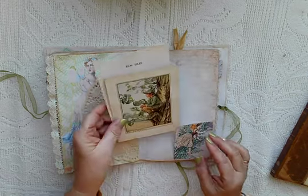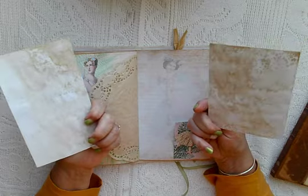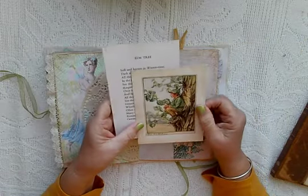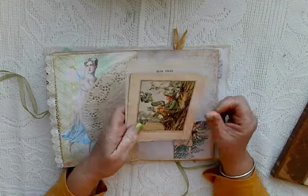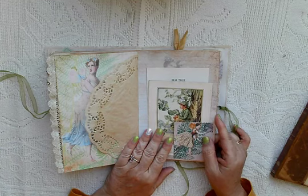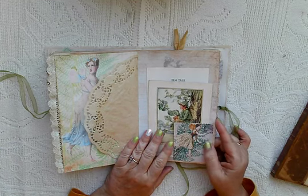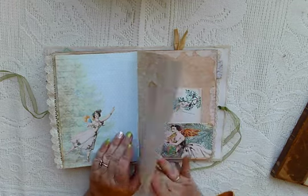another corner pocket that I've made with the journal cards I've cut in half. And here you've got the elm tree fairy. I have backed both these pages with tea-dyed paper, but these are from the books. It gives you the little poem about the elm tree fairy. These books that I've got, one of them dates back to the 1940s, the others are from the 1970s. Paper from the kit.